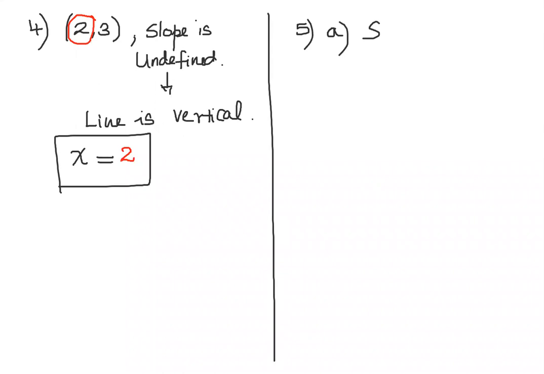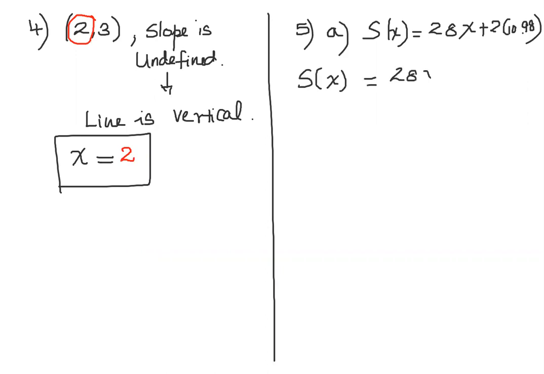So it charges $28 to rent a carpet machine. So x is the variable. So it's going to be 28 times, we don't know how many days. So I'm writing the equation 28x plus, for x days and 2 bottles, the cost for the bottles is 2 times $10.98. Okay, so the answer is going to be 28x plus 21.96.